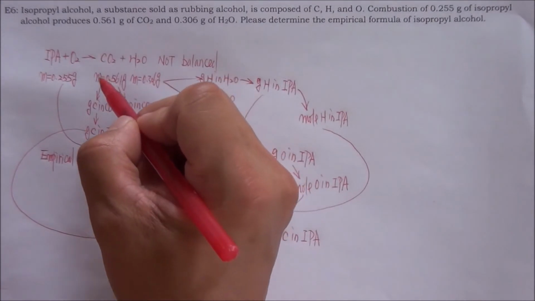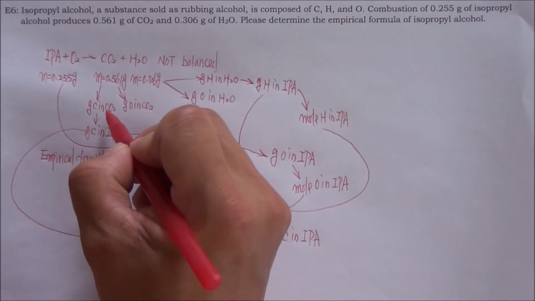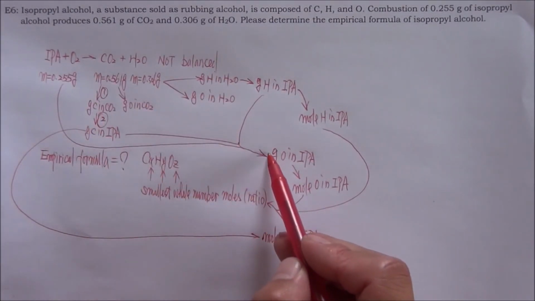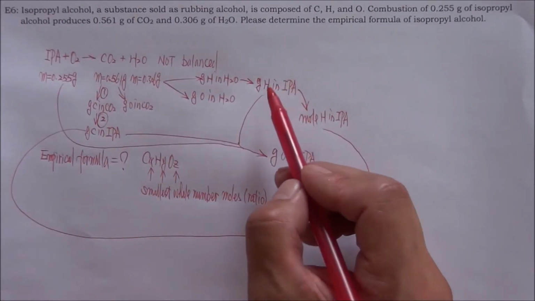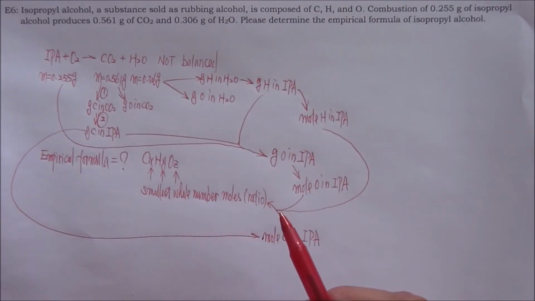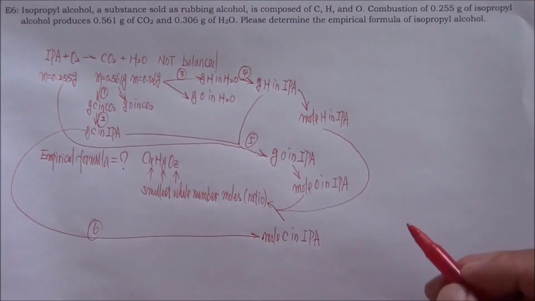We can start from the mass of carbon dioxide to find the mass of carbon in carbon dioxide. We cannot continue along this path because we need to know this information, which we don't. Then we will go back to a different place there's no arrow point to. Now let me show you the work, the details of all steps.